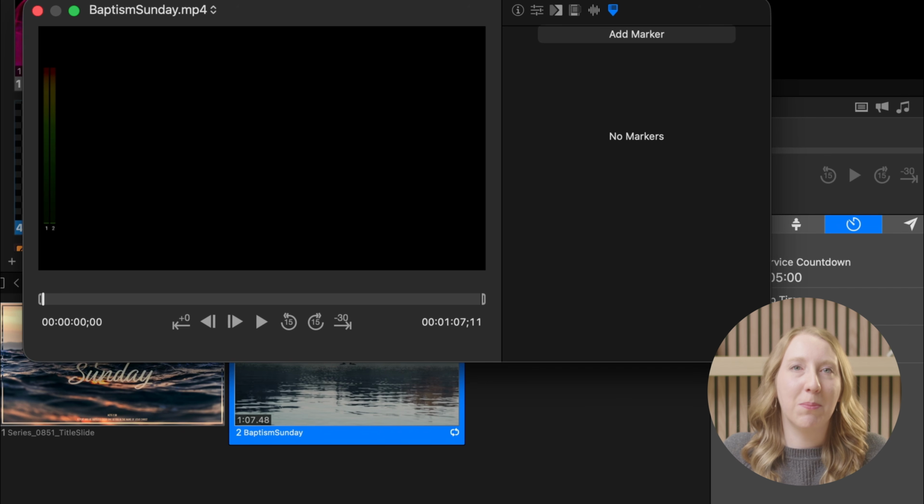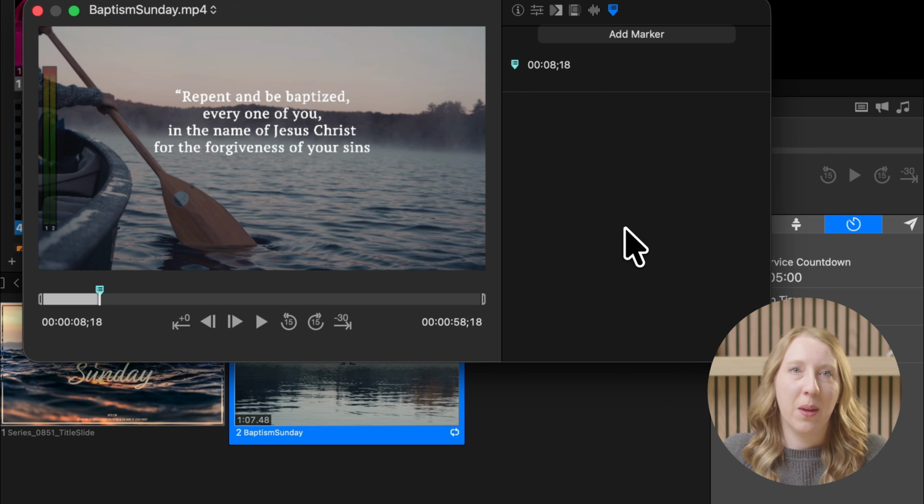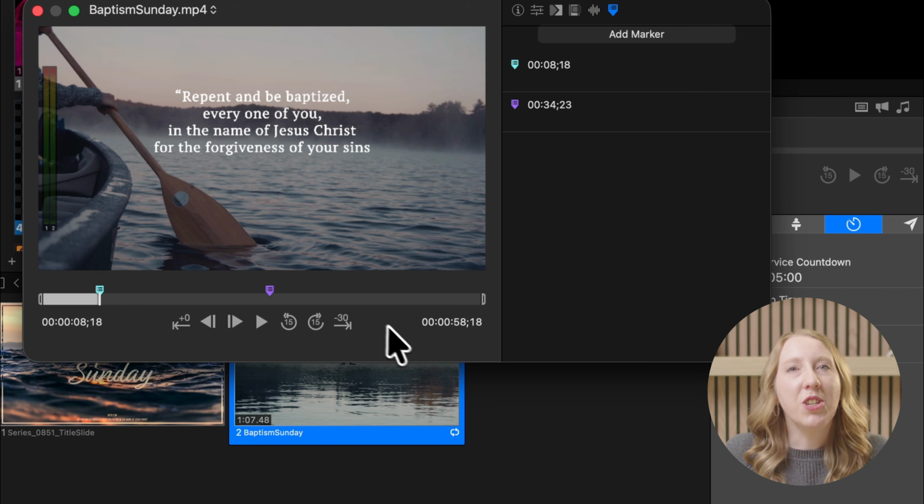Adding a marker is simple. Move the playhead to the moment in the media where you want the marker to appear, then click Add Marker. That creates a marker at the current playhead position. You can also right-click at a point in the timeline to add a marker. Each marker can be customized in several ways.